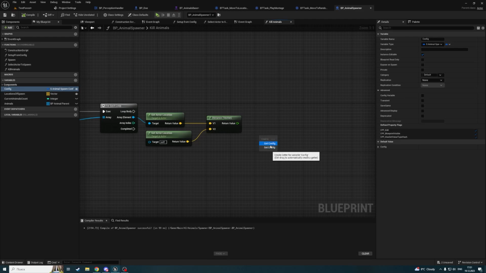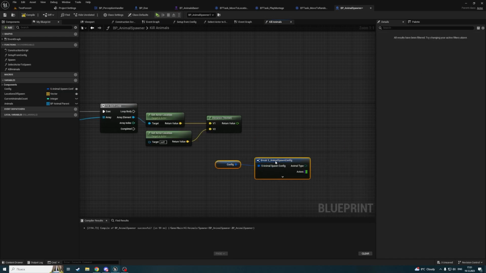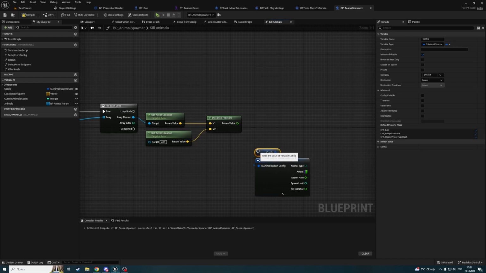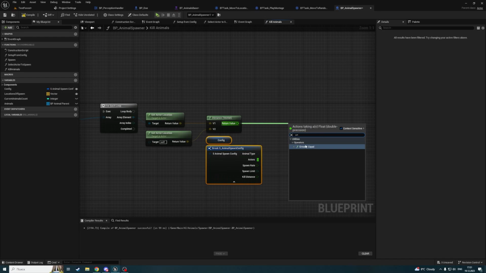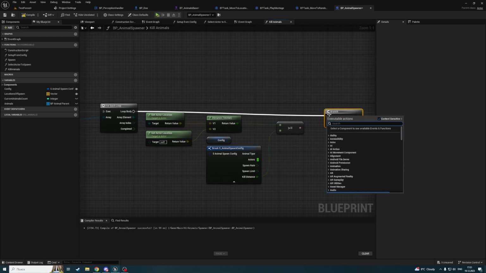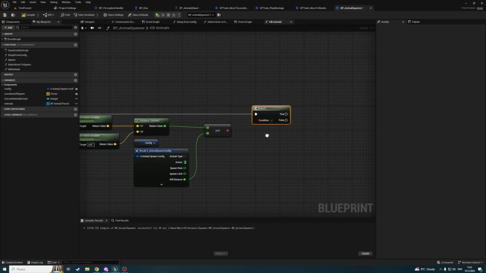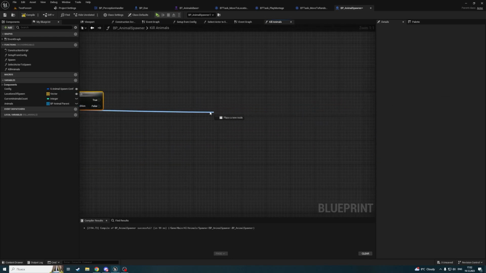So let's get the config file, let's break it, and here we have a kill distance. So if this distance is greater or equal than kill distance, if it is true, then we're gonna get this animal and destroy actor.